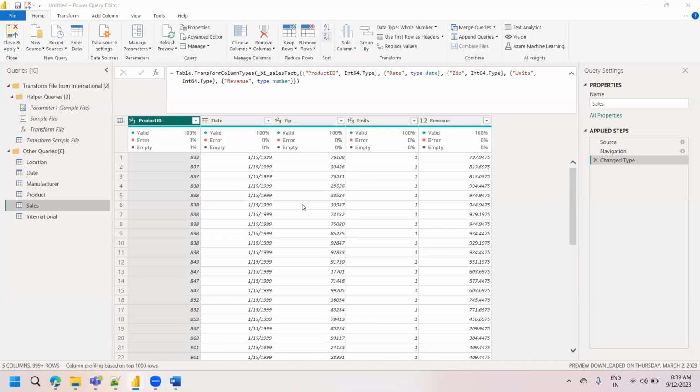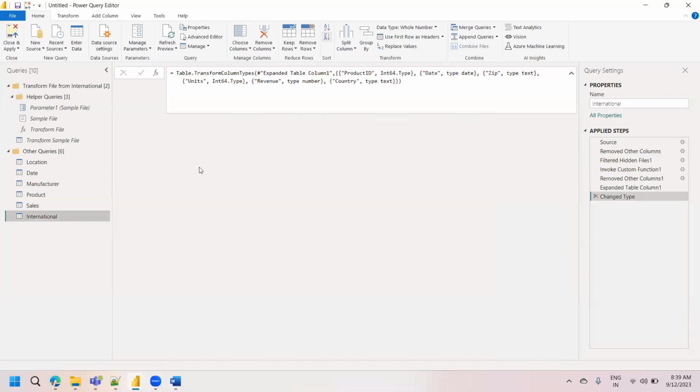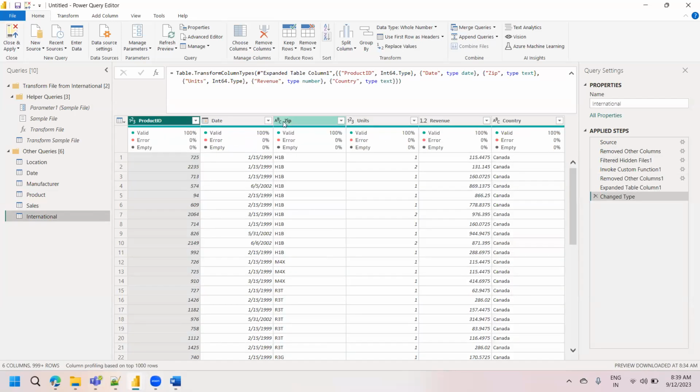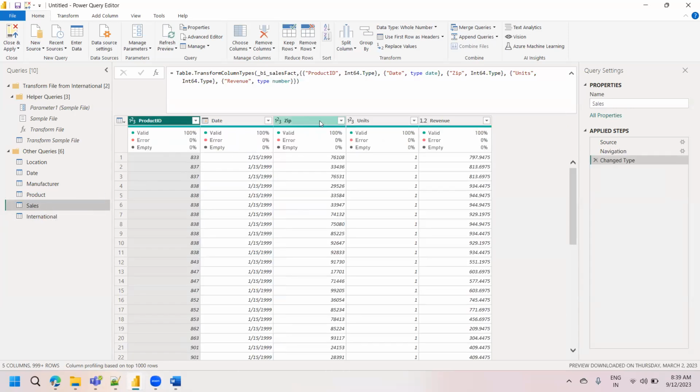And one more thing, common mistakes. In international, the zip code is the text data type. In the sales table, the zip code data type detection is based on the first 100 records or some record count.